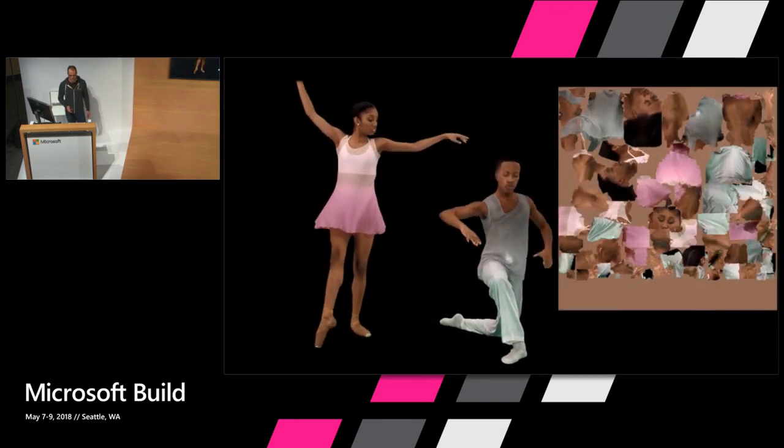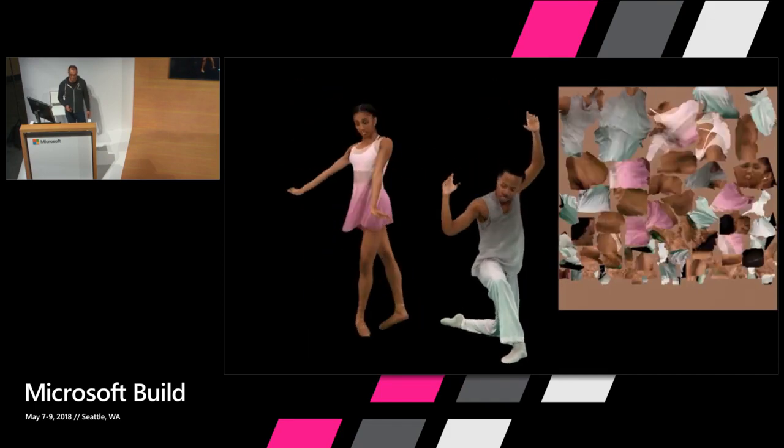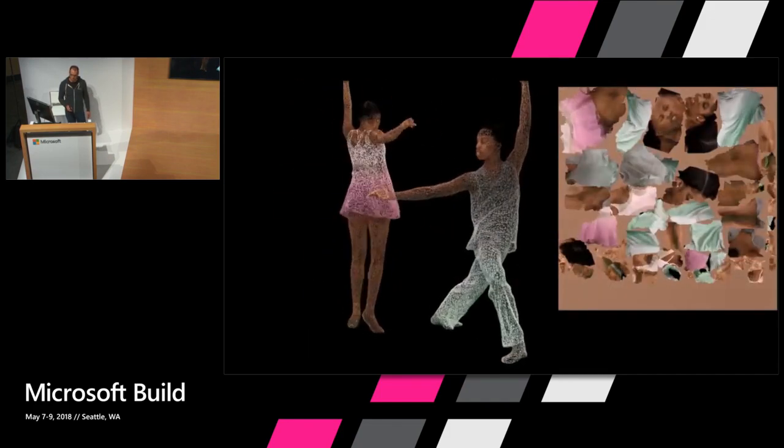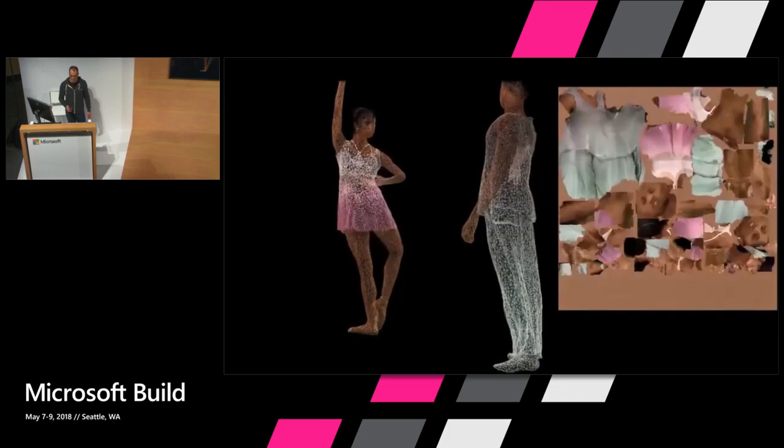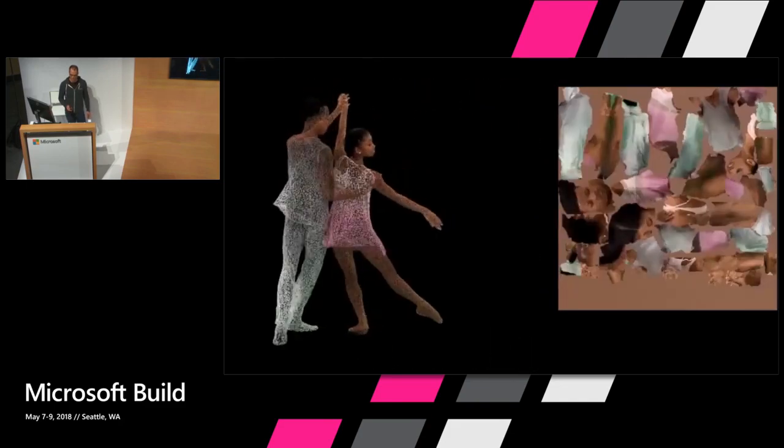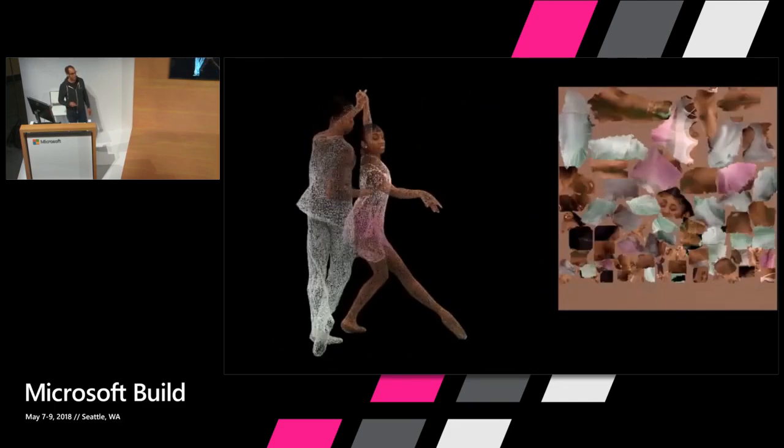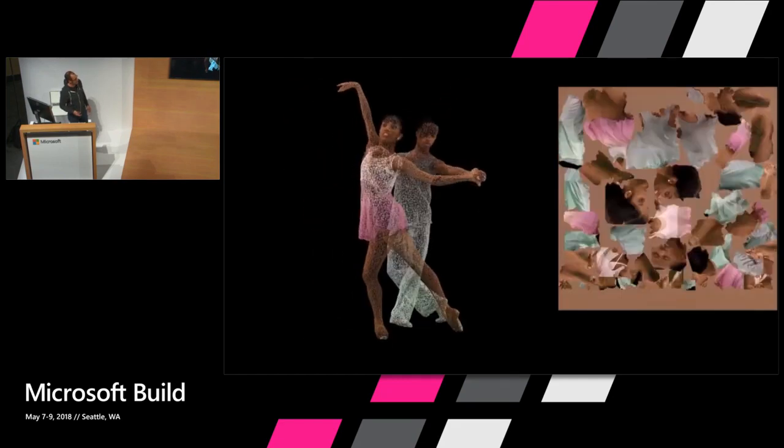So not every frame gets a fresh mesh. By maintaining consistent topology within groupings of frames, we're able to get consistent UV atlases between frames, which allows us to do temporal compression on the textures and get a much smaller file size, which is especially useful if you're targeting something like the HoloLens.